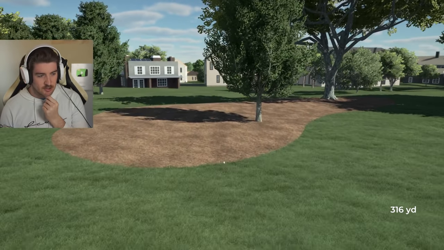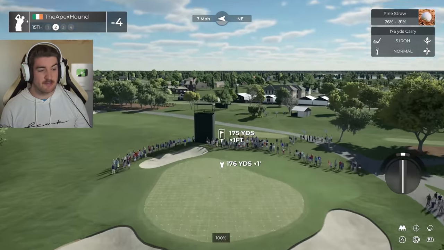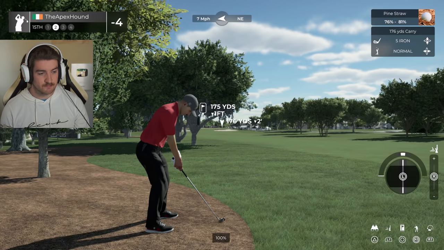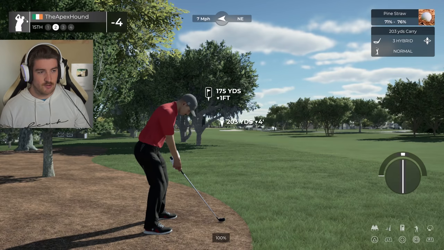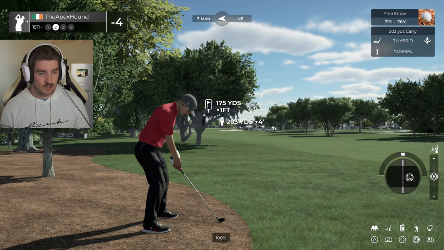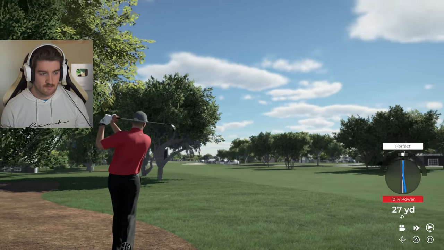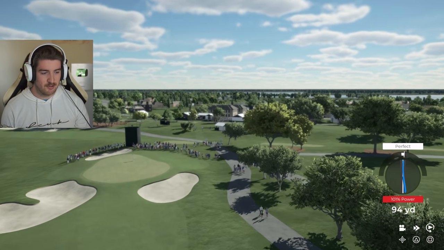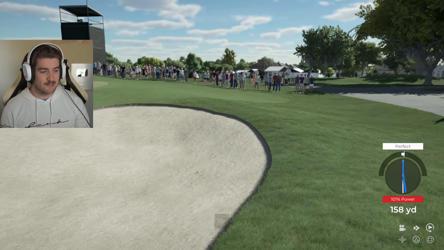Get in the pine straw. Yes. That's okay. All right, setting up in the pine straw. It's actually not a great lie out of the pine straw compared to usual. Usually you get a better lie than that. So I'm going to go to 203 hybrid. A little bit of a draw. Need to hit a bigger draw, actually. Avoid hitting that bush. I hit it perfect, but I pulled it. Or pushed it, rather, on the way back, so.